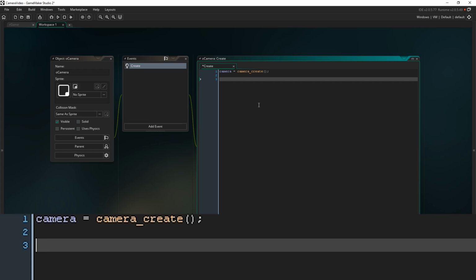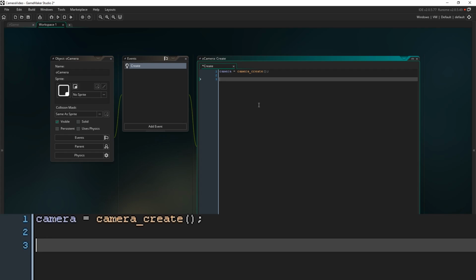The settings that we need to apply are the view matrix and the projection matrix. If you don't know what either of those two things are, I really recommend just quickly watching my 5-minute primer video on cameras. As I say, it's not very long, it's only 5 minutes, and I'll explain these concepts and how they work in a simple way. We're just going to run through the code now so you can see how to practically set this stuff up.